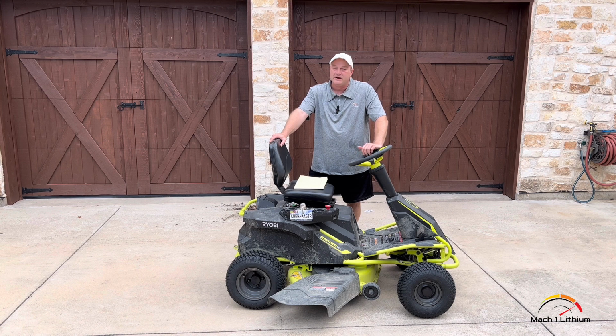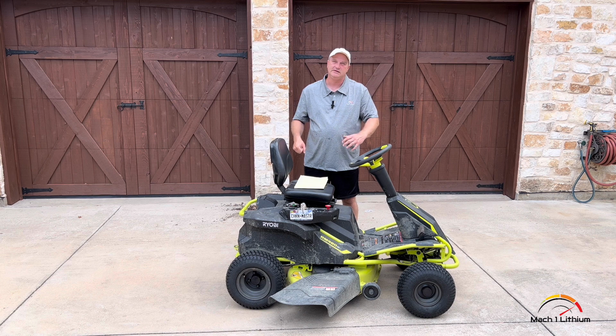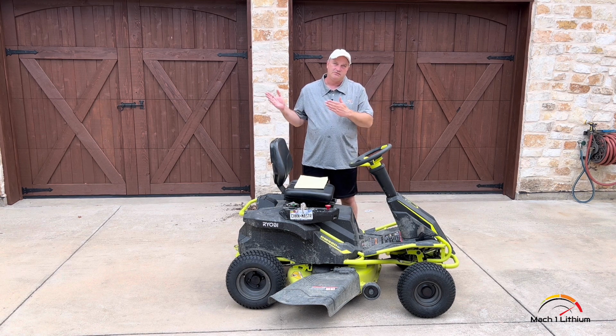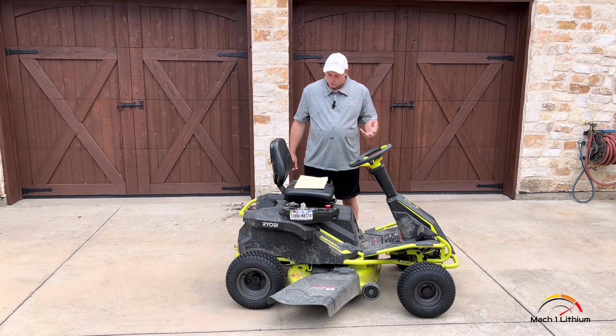The original lead acid batteries, I said they're 75 amp hours. The problem is lead acid batteries, you can only use 50% of the battery's capacity. So 75 amp hours is really a 37.5 amp hour battery, where the lithium's use 100%, so that we end up with a 50 amp hour battery there. So you actually have 35% more usable battery capacity with the lithiums.